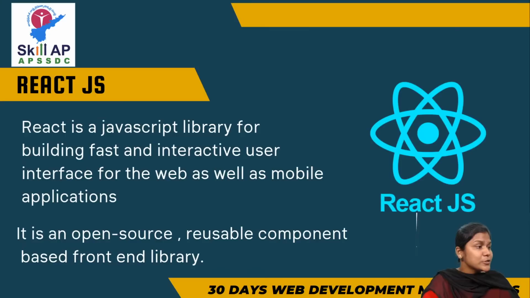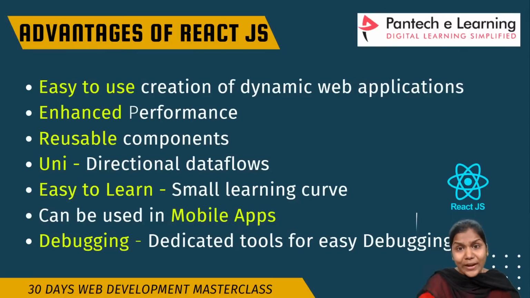We all know that it is used for web applications as well as mobile applications also. Here are various advantages of React.js. It is easy to use, creation of dynamic web applications, enhanced performance, reusable components, unidirectional data flows, easy to learn, can be used in mobile applications as well, and debugging is easy. Fine. Easy to use in the sense we can easily interact with the web pages and we can easily execute the data. Enhanced performance means we can improve the standards of our code or an application.